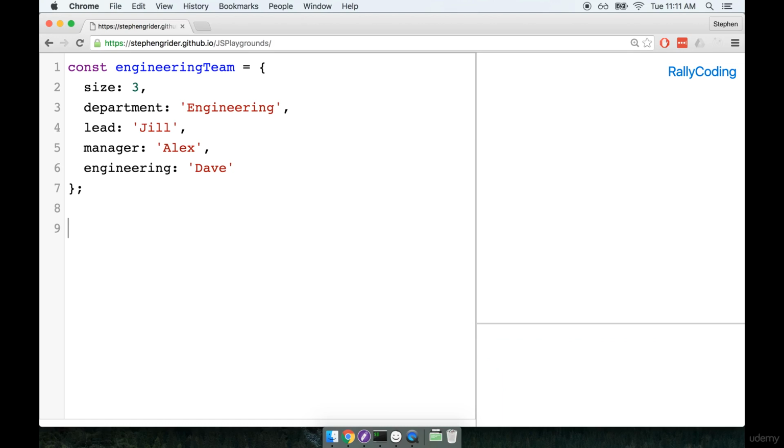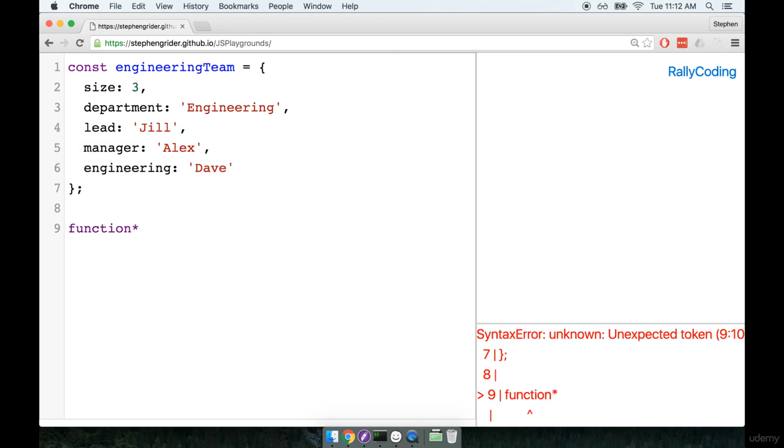So I want to use generators here to figure out how to iterate through this object. Notice that I cannot just figure out all the different keys on here and arbitrarily iterate through it. The reason I can't do that is because I only want to iterate through the employees. I don't want to iterate through the size and the department keys as well. So I just want the ability to iterate through all the different employees inside of my engineering team. And so we can make a multi-step generator to handle this. Let's see what it would look like.